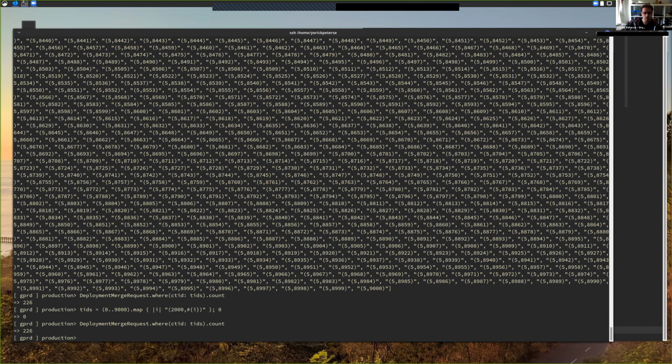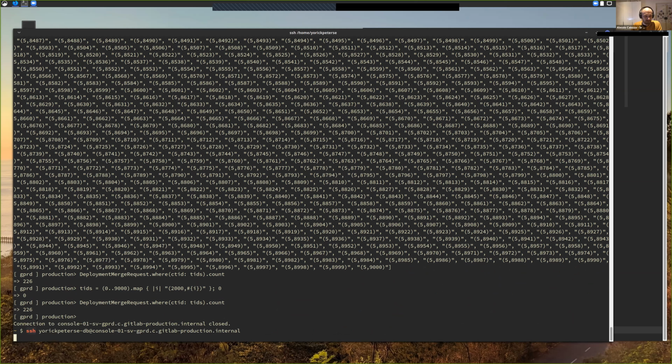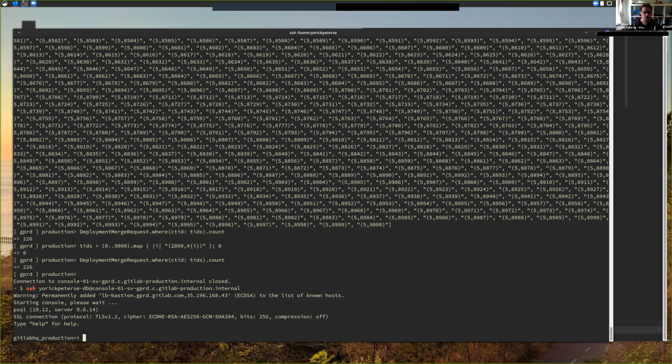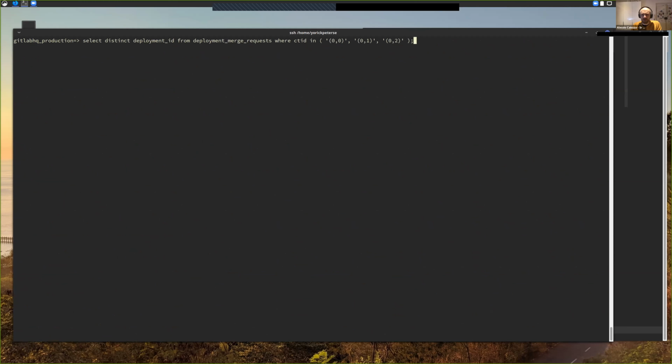I wonder if then the row IDs are different. Yeah, this is weird. Let's go back to the database console. I think we can take the last deployment, and from the deployment we get the merge request deployment, and then we have the CTID there, and we see which.